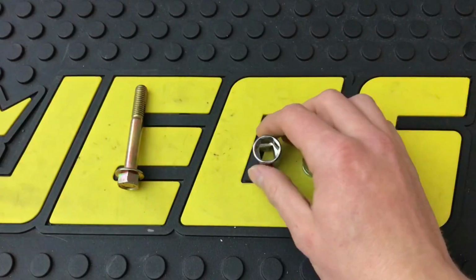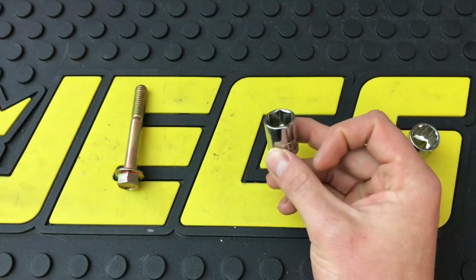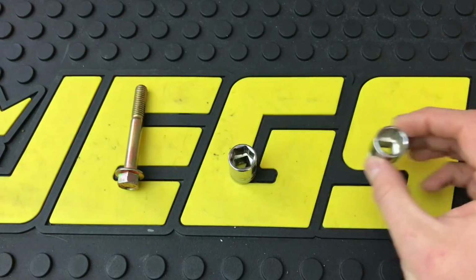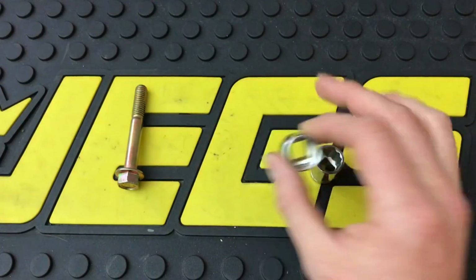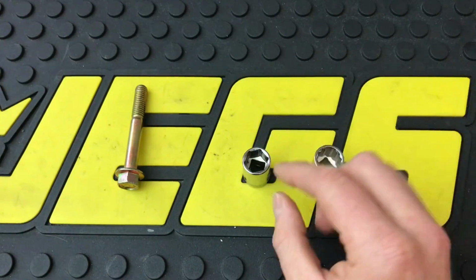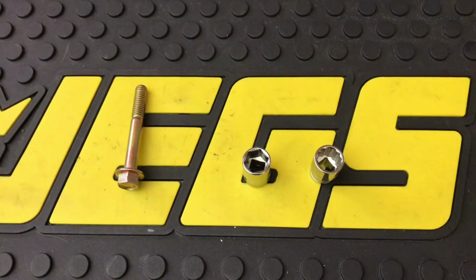Okay, so 6-point, kind of starting off, they're definitely better. Remember, this is all subjective. For heavy torque applications, whether you're really torquing something down or breaking a fastener loose. 12-point is usually good for light duty stuff, probably about 150 foot-pounds or less. Reason being, the 6-point is going to be a lot less likely to slip or round off a fastener, because if you don't know, the points are not what is grabbing the fastener. That's not where the torque is being applied, in the corners. But we'll get into that here in a minute.